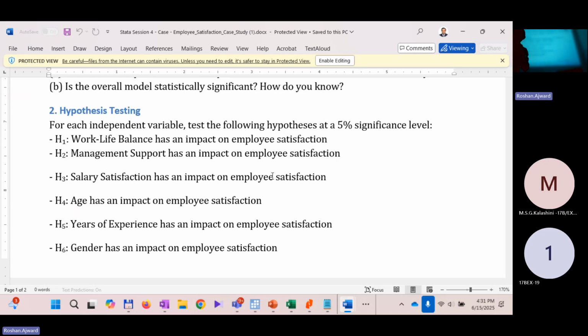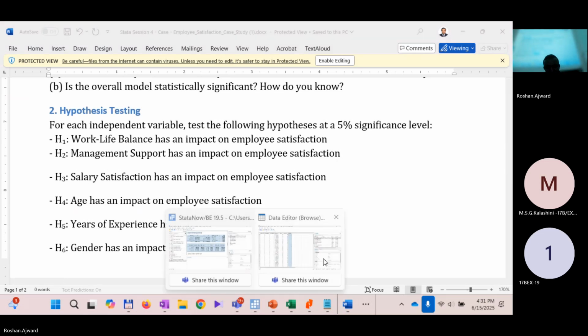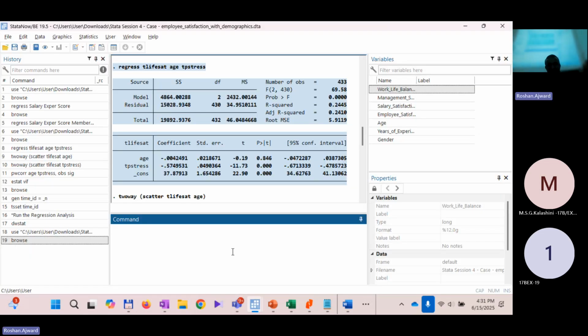I'll just show you how to do that. So I open the data set here. Then I'm going to say regress. And the dependent variable is what?